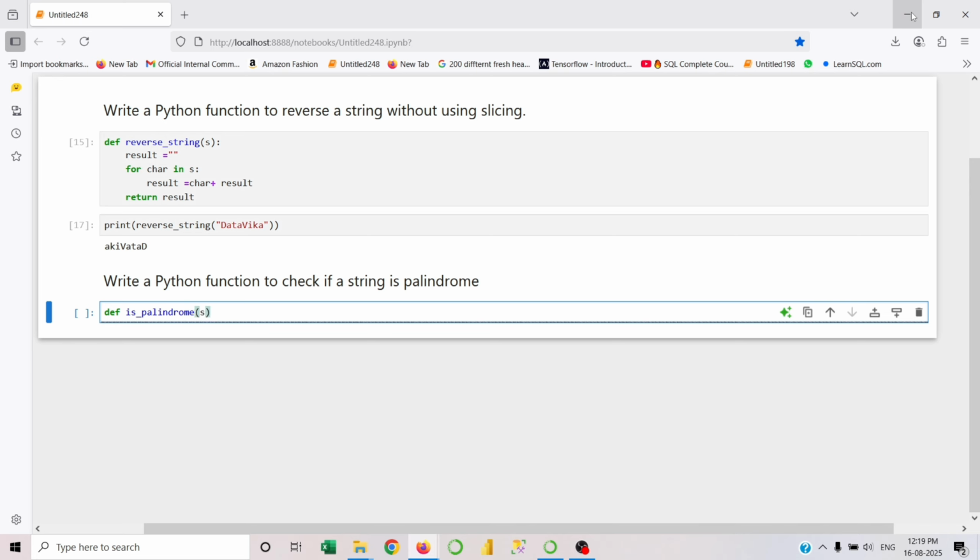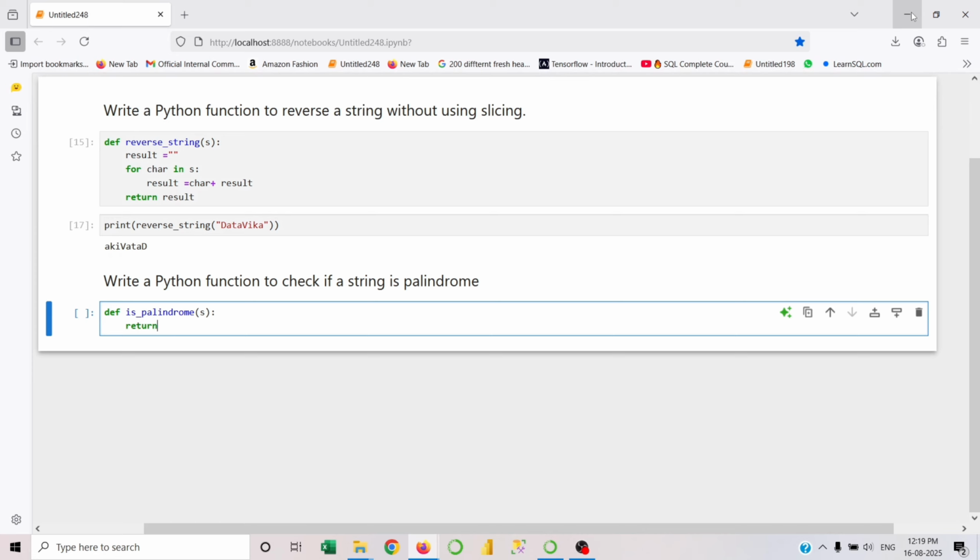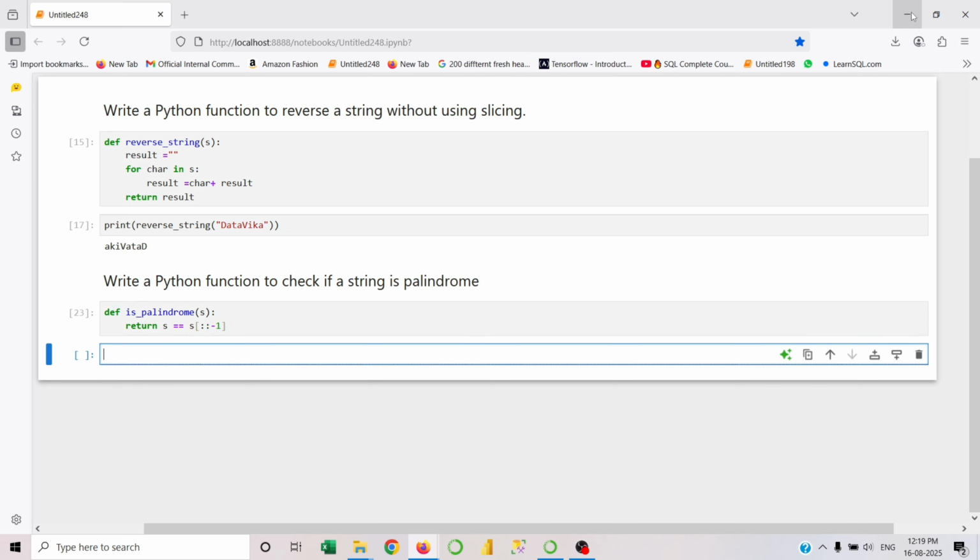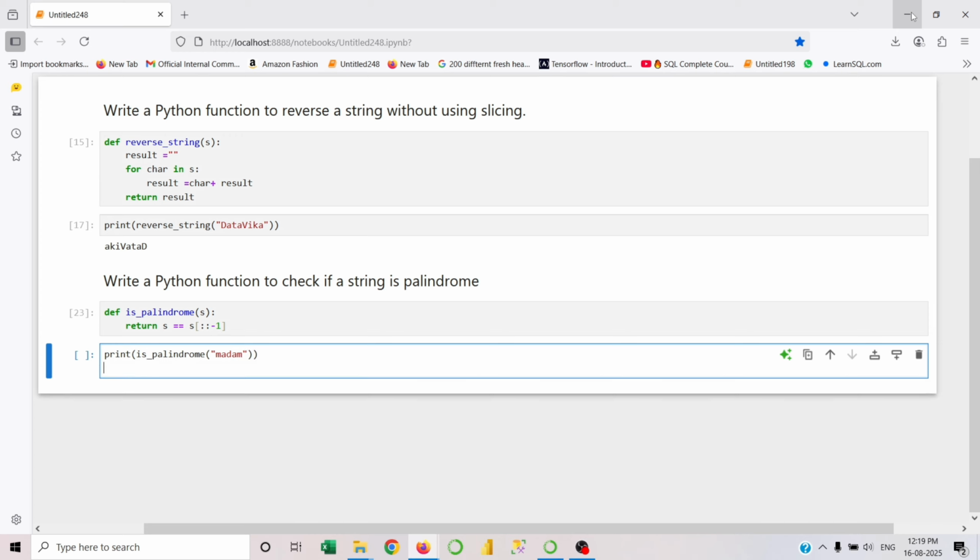So first we create a function is palindrome. Then return s double equal to s[::-1]. Then print is palindrome of madam, then print is palindrome of python.